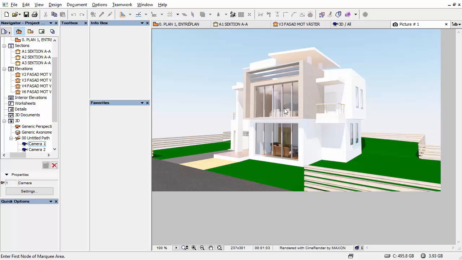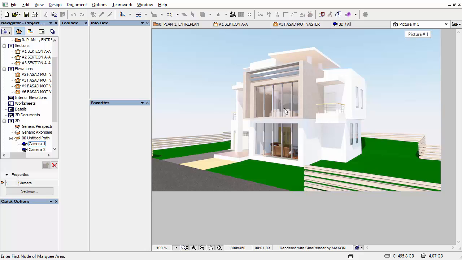All right, we can see here that we have a really great model. The materials have been done fine. The lights are great, I can tell that the lights are really awesome.